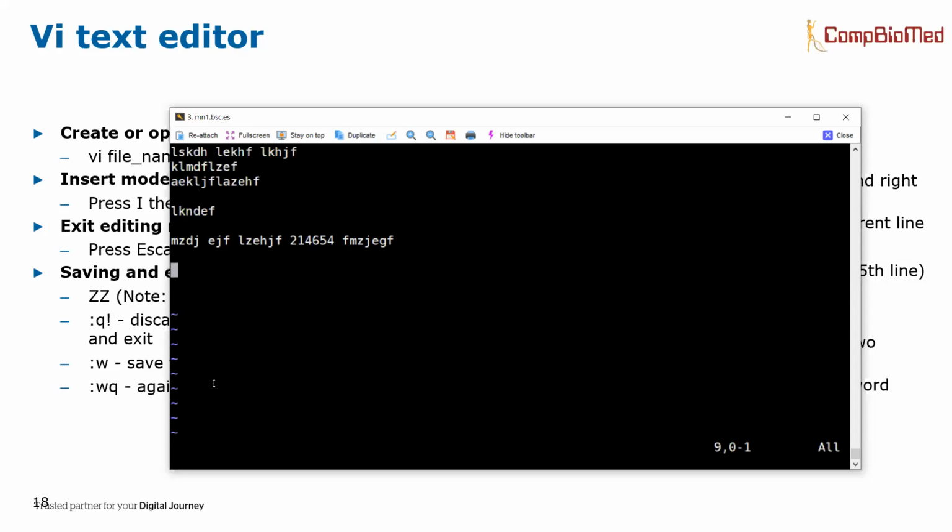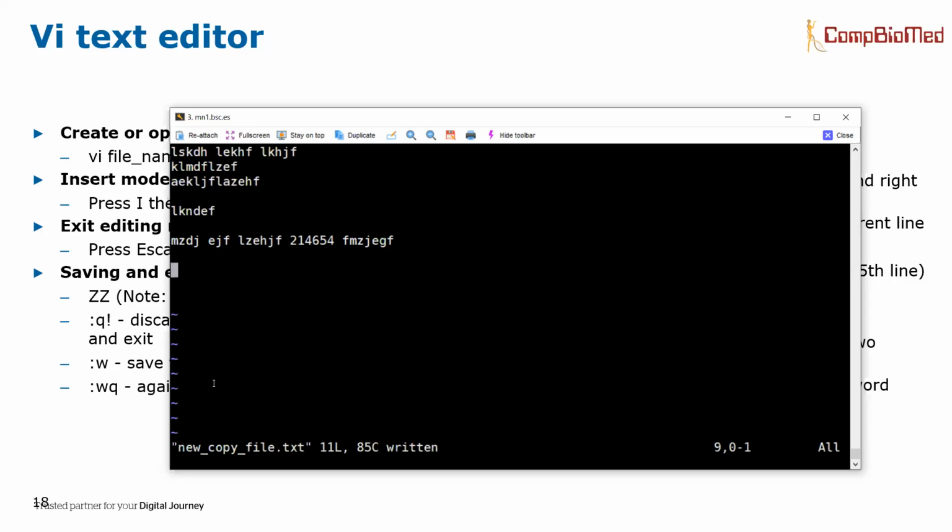The most important thing for VI is to know how to save and quit. In order to save, after hitting the escape button, you type in the colon character, and then you write W. W stands for write.